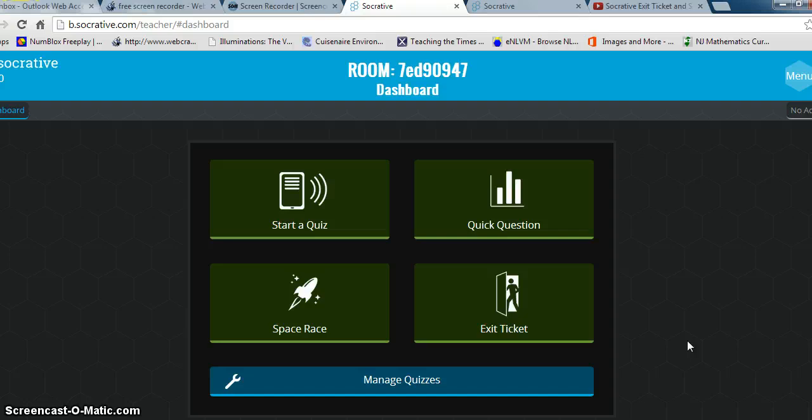And I hope that you guys got a really good insight into Socrative, and that you will be encouraged and motivated to use it in your own classroom. So again, visit b.socrative.com to set up an account and just explore it on your own. I think it will be a great addition to any classroom, and it's less expensive than trying to buy a full student response system with all of the hardware and gadgets to have to maintain and keep up with. This is a simple and easy way to be able to get the same type of data and response to these questions, and help our kids be more successful in our classrooms.